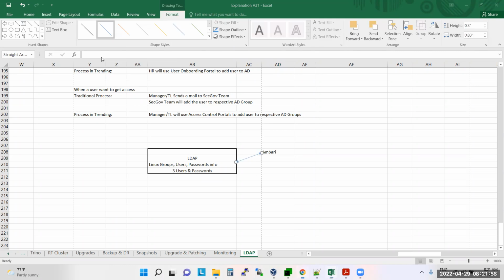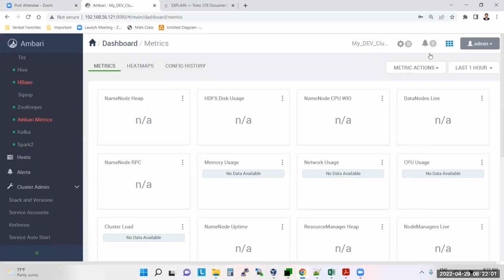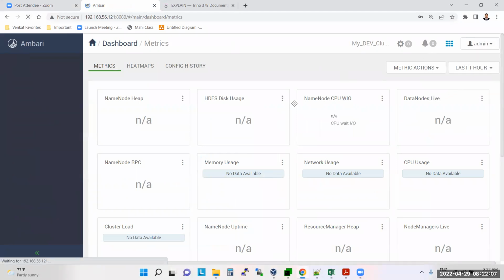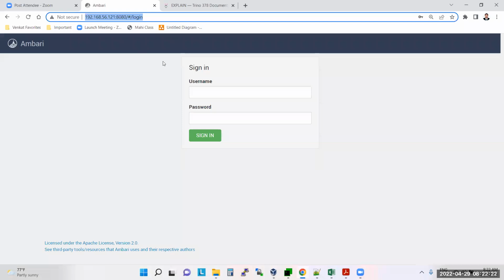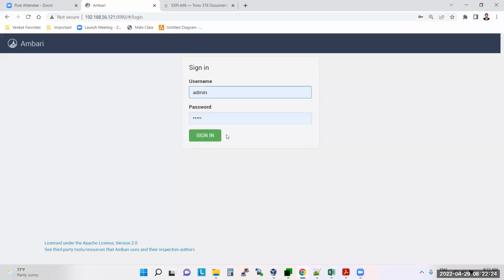Now, if you want to log into Ambari, what user ID and password are you using? Admin. Here you are giving admin, but in real time also you'll give admin?